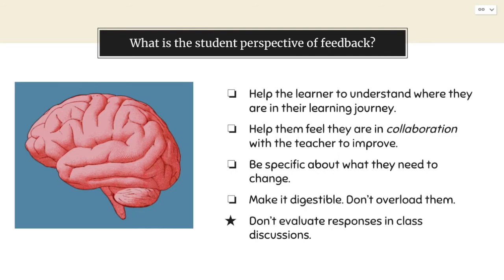One last little extra bit I want to throw in here. It's not quite as applicable to written feedback and to assessment feedback, but in classroom discussions, I would say don't evaluate responses from students. So if you ask the class a question and you have a student raise their hand and you call on them and they give you a good response, you don't want to say, I like that response. Don't have any reaction at all. I just kind of nod my head and go to the next person. This drives my students crazy, but it also gets better responses from them. So I don't want to tell a student that what they said is necessarily good or bad.